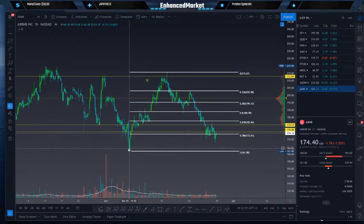Right, so from swing low to swing high, you could see how the fibs work to the downside. We bounced off the 382, we rejected the 236, and then we ended up falling back down. We bounced off the 0.5. Your entry would have been the 382, and this would have been your target. It hit perfectly, and then it ended up falling right back to the downside, and now we're right at the 786.